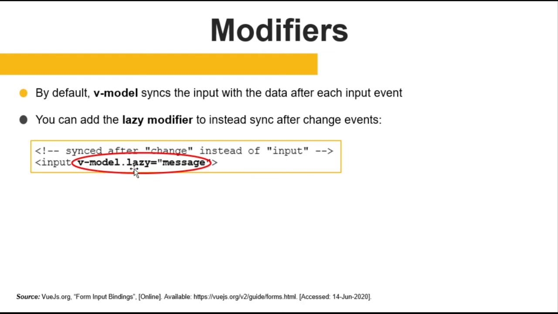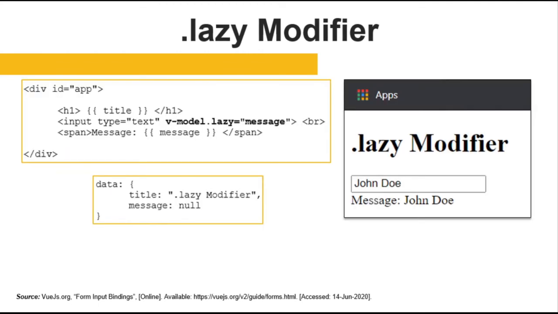In our example here, we use the lazy modifier. In the given example, applying the lazy modifier will allow us to control the default behavior of the input every time it reads an input event. Instead of showing the character being typed in the span tag on every input event, we are able to display the content of the message data model property only if the user hits the enter key. So that is the way for us to trigger the displaying of values when the user hits the enter key, by using the lazy modifier.